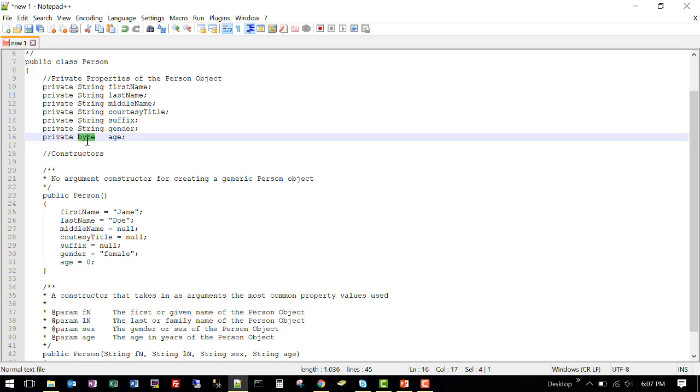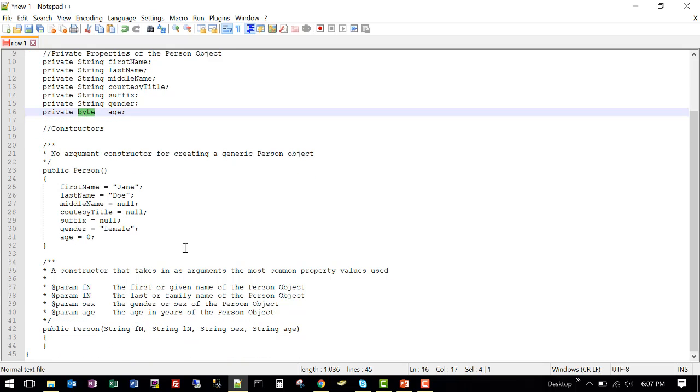If this were a pediatric unit or daycare center or something like that, the person could co-opt that definition and make it age in months, but by specifically stating that it's intended to be age in years, it helps the user who doesn't see my implementation of what this is intended to be for.